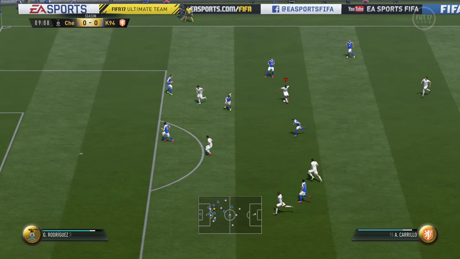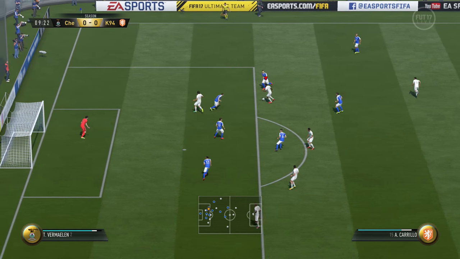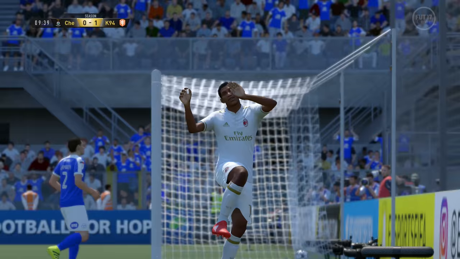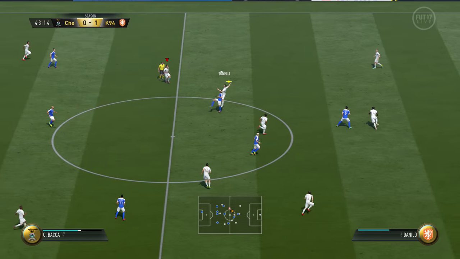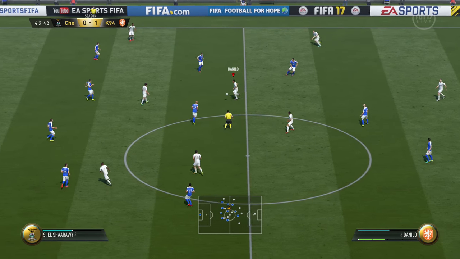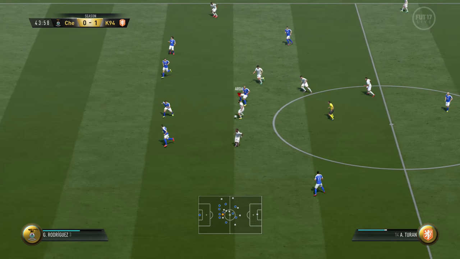So going into the final game, came up against a really decent team again, a Serie A side. And we started things off amazingly with Carrillo, a brilliant goal there from him. A really, really nice skill goal already after only 10 minutes, making it 1-0 for us in the game.